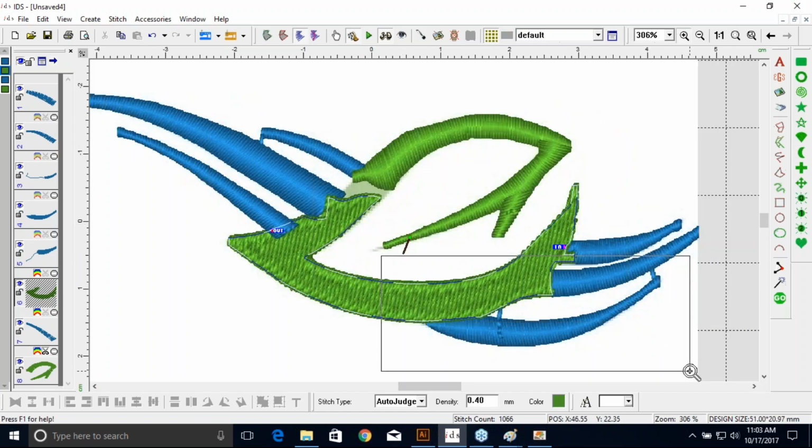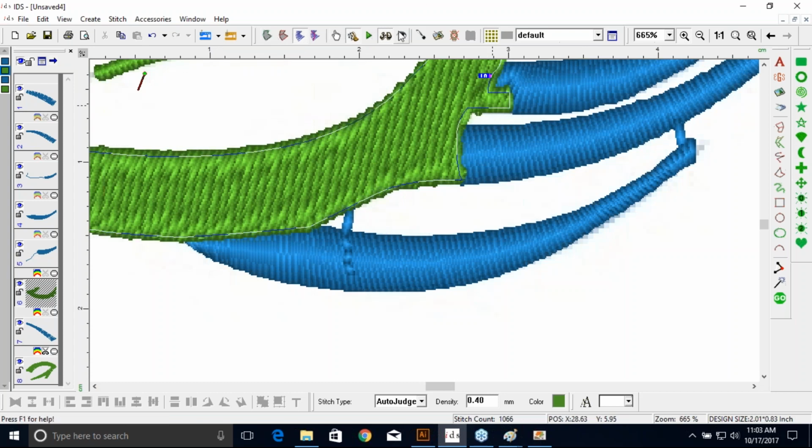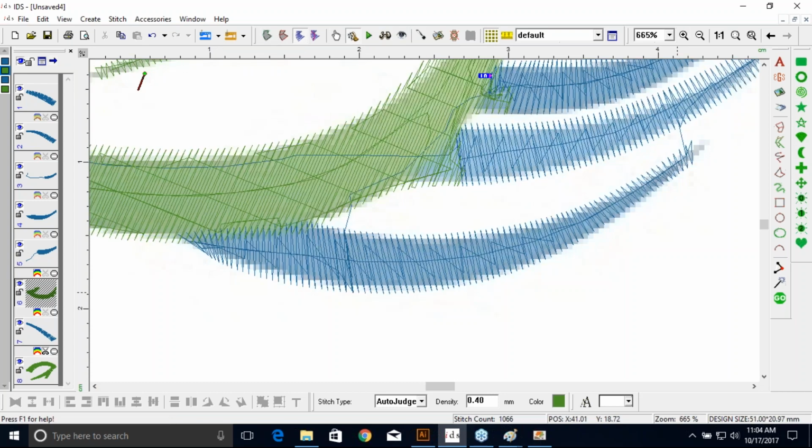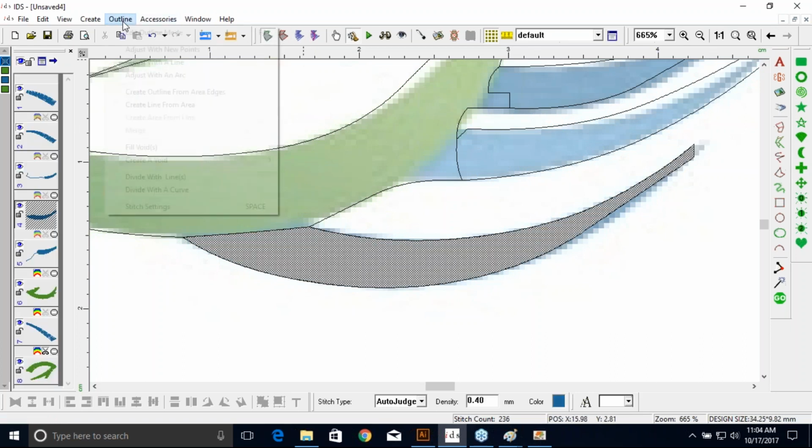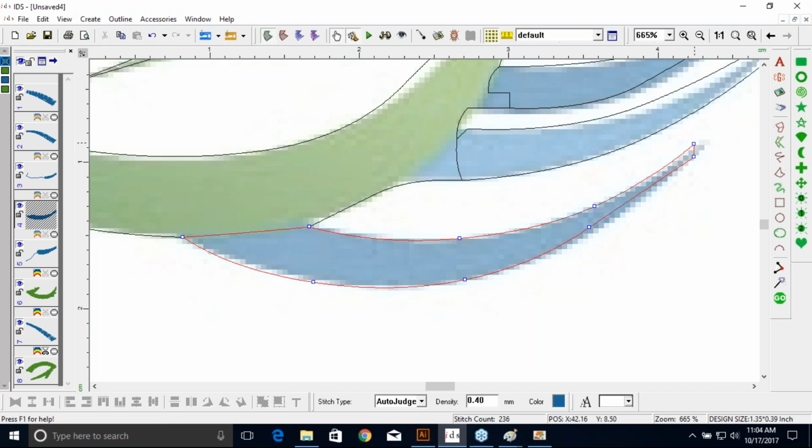We will zoom in here. I'm going to turn off the 3D, right click off to the side, and go to the view outline. So left click on view outline. We'll right click on this guy right here, and we will go to outline and edit outline mode. And here I will go ahead and left click, hold, and drag and move my nodes. It doesn't look like this one needs much editing as far as the other tools that we were using.